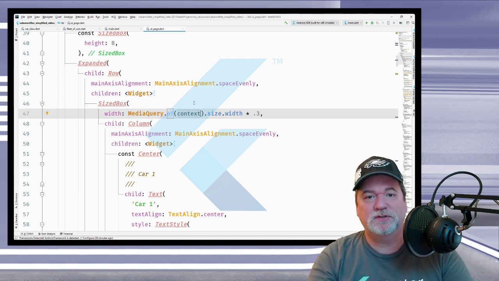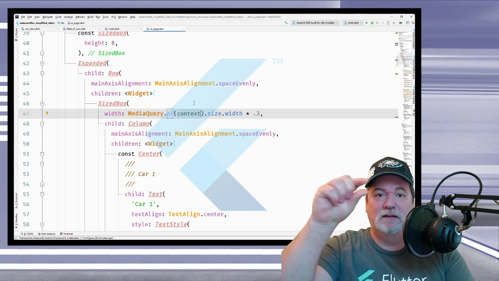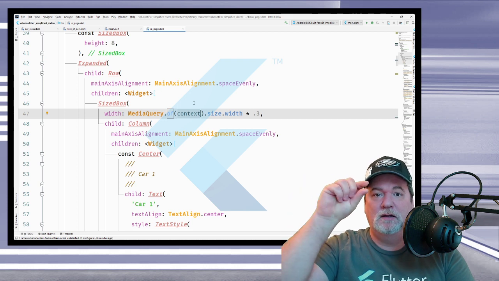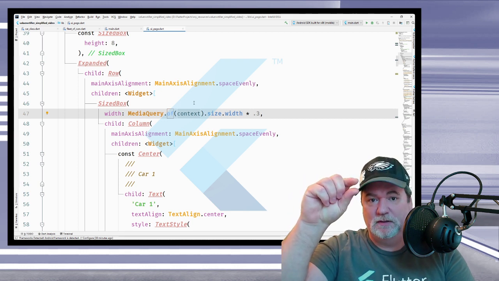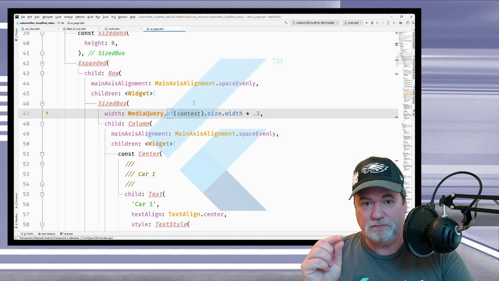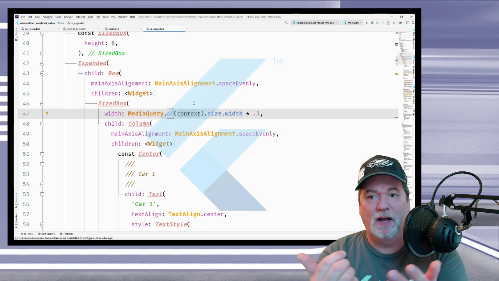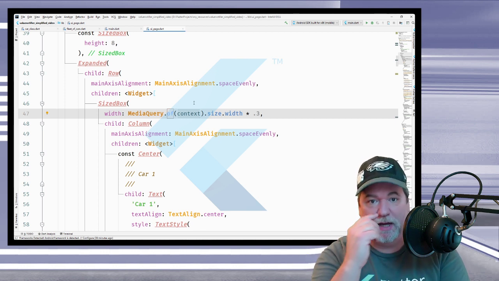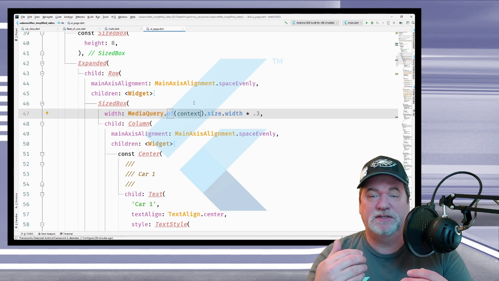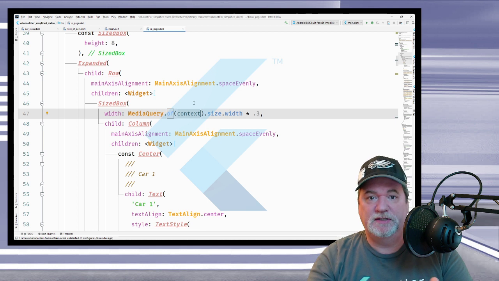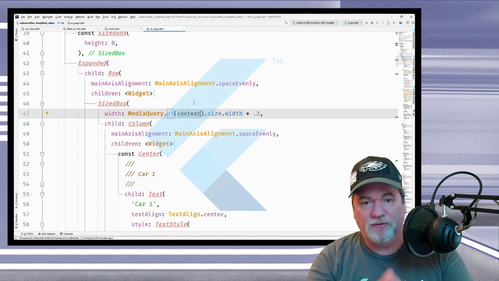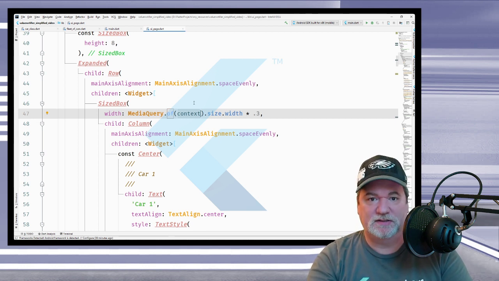The context also includes how big is the padding on the top of the screen to allow for the status bar. How many pixels wide is the screen? How many pixels high? Okay. Does the user have accessibility set to increase the size of the font? These are all things that are inside the context.